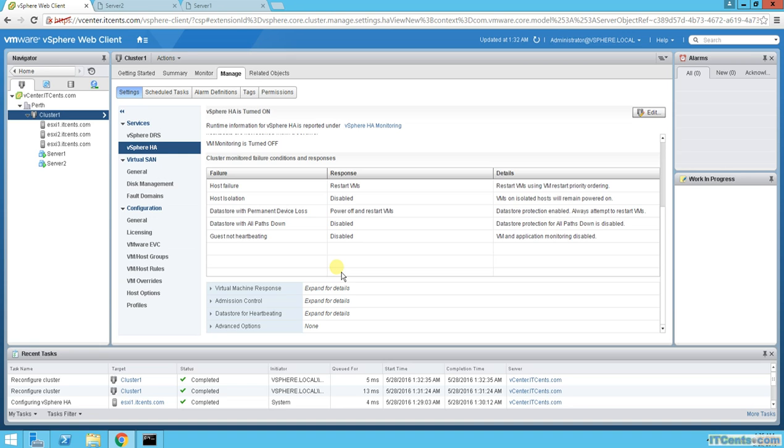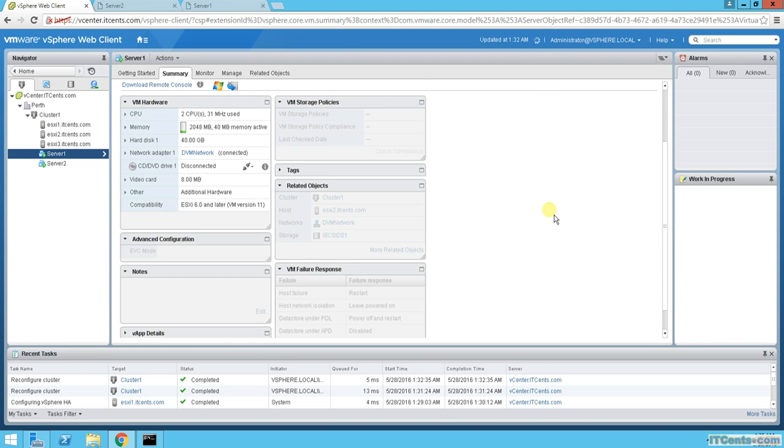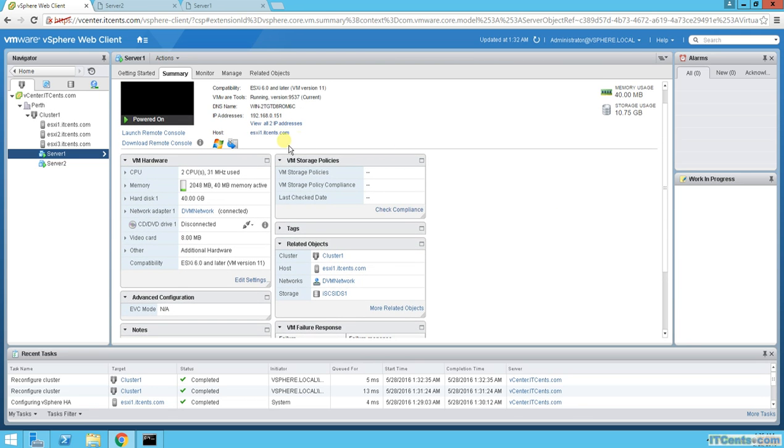So that's how we configure. And yeah, if we go to server 1, for example, it's running on ESXi1, correct?